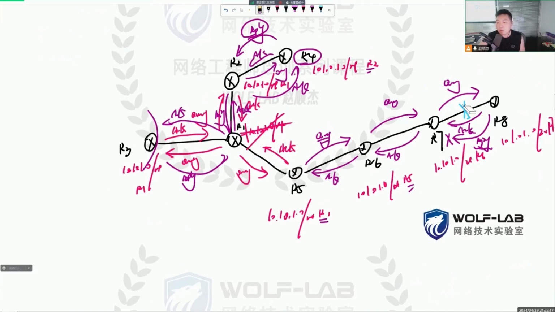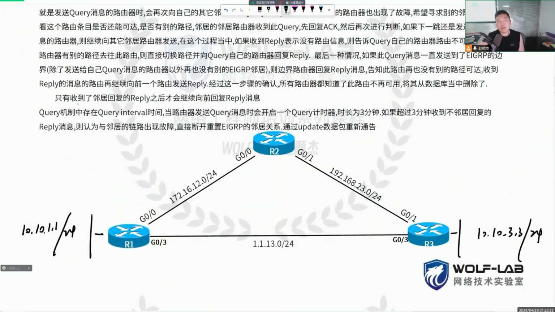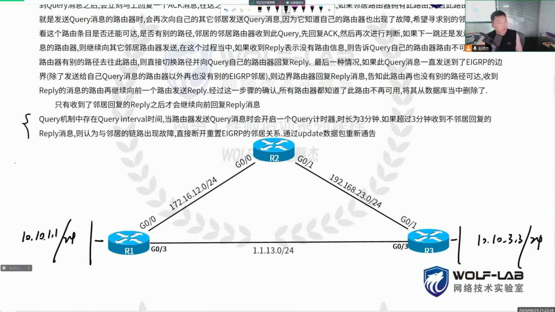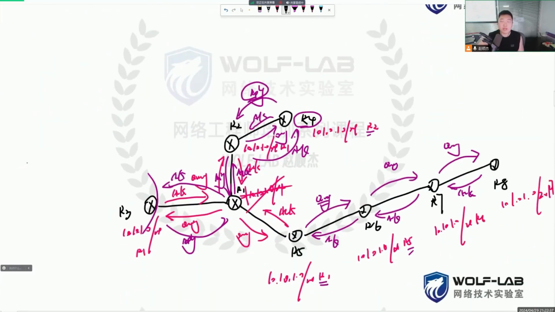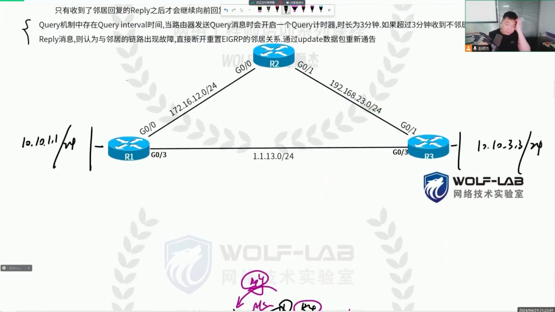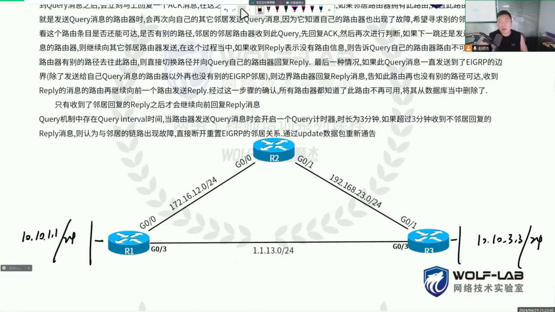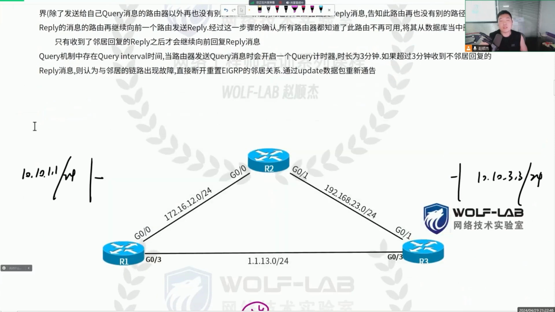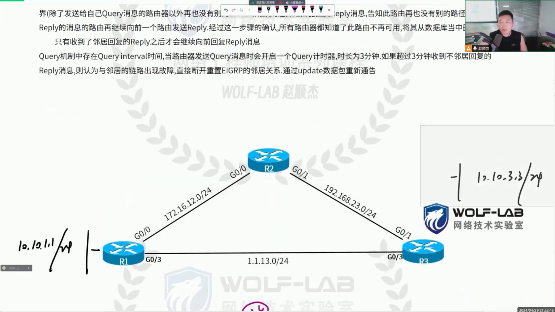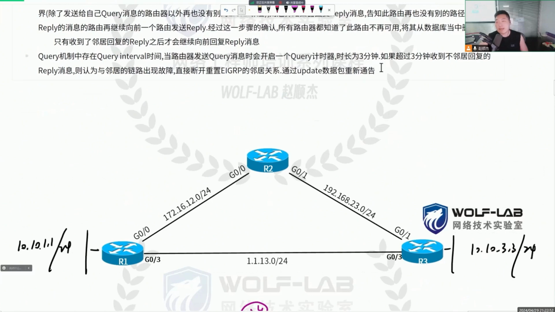This is also a solution, but the consequences are serious. This way you can indeed find out whether this routing entry can still be used and whether there are other paths, but there are too many neighbor disconnections. Because of one link failure, the neighbor relationships are reset, which is equivalent to the network being disconnected for a while. It's very serious, classmates. So this problem with the query mechanism appears because it can cause a whole link to fail. So what can be done to alleviate or prevent this situation?